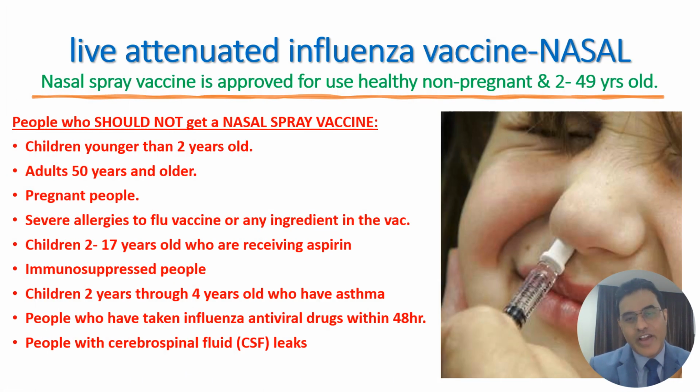The live vaccine is the only nasal one available, and the indications are from 2 to 14 years old and non-pregnant people only. There are many contraindications for the live nasal vaccine, which is only indicated in people with needle phobia. Otherwise, there is no point in going with a nasal live vaccine with multiple complications. It is also contraindicated in children less than 2 years and adults more than 50, pregnancy is a strict contraindication, and people with any history of asthma are contraindicated.